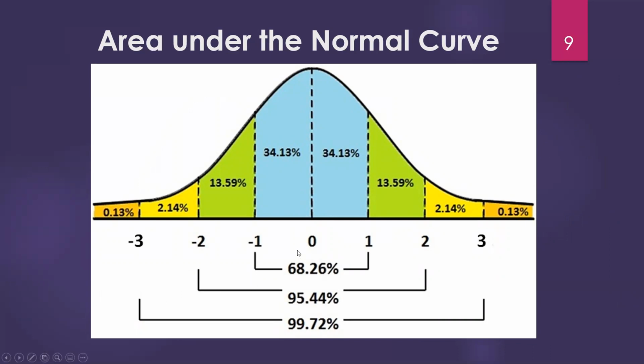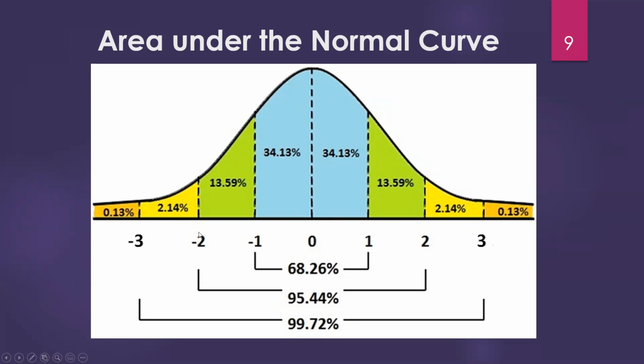And this is just another way to visually look at how these values break down. These numbers here are standard deviations from the mean. And again, it doesn't matter what the actual mean is or how big or little the standard deviation value is. Always, always, always, one standard deviation below the mean is going to be 34% of values. One standard deviation above the mean, 34% of all values. And these numbers on the bottom show that within one standard deviation of the mean, either below or above, is about 68% of all values, right? That's the 34 plus 34.